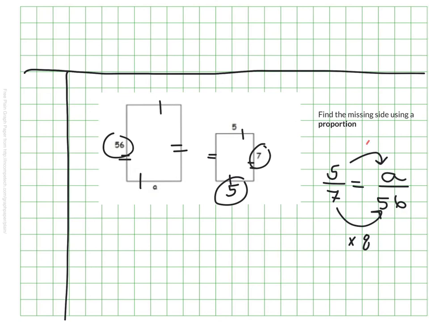Which means that I would have to do 5 times 8 to find my missing side. And so I would take the side I don't know, and 5 times 8 is 40. So that means my missing side must be 40 right here. A must be 40.